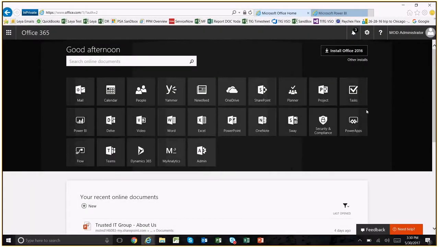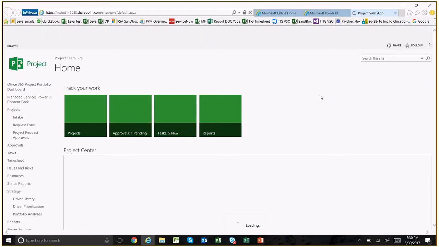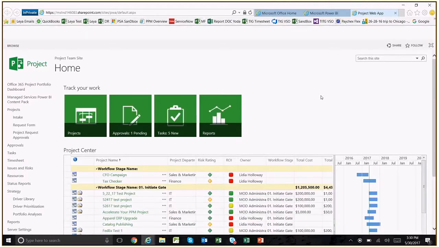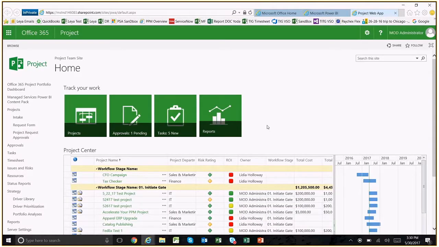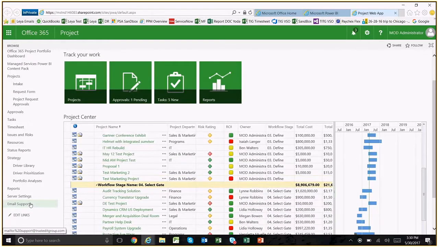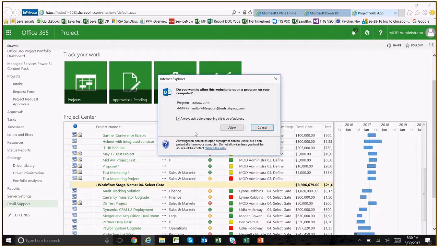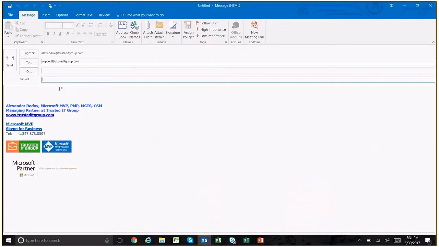So we are suggesting that you can actually go to your project, right? So from the Office 365 homepage, you can get to your project, and then somewhere at the bottom, we just place this link and say, email support. So when you click on that, it basically launches your browser, and then you can start typing your email address.